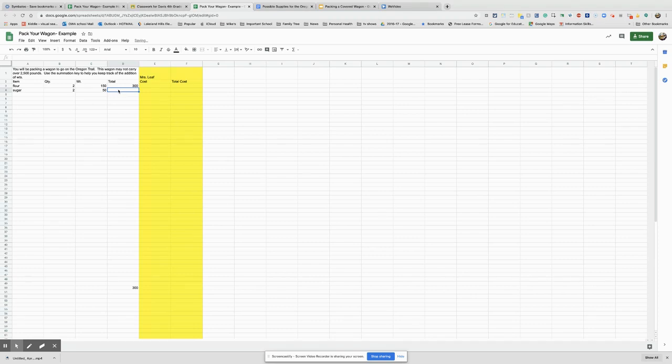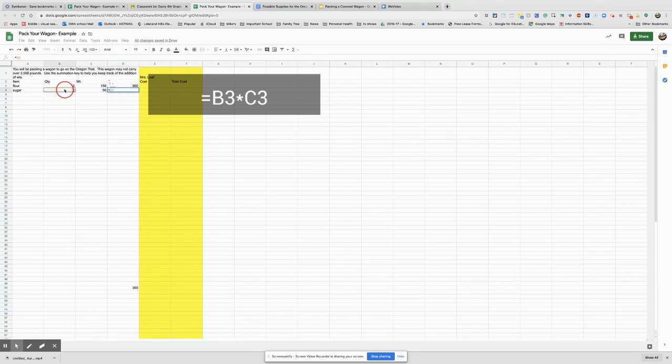To figure that out, I could press the equal sign, which is in the top, click on the 2, then hold the shift and press the number 8. That gives me the multiplication sign. Then click on the 50, and when I press enter, it then does the math for me.